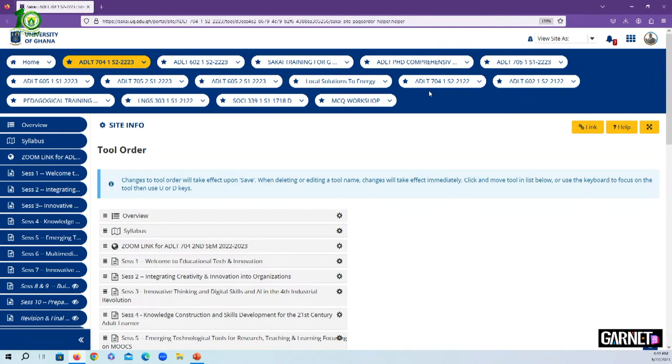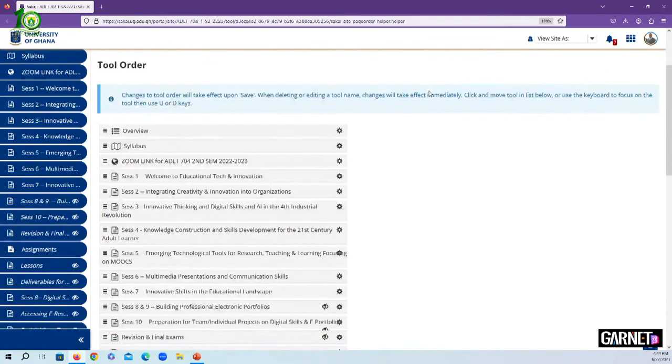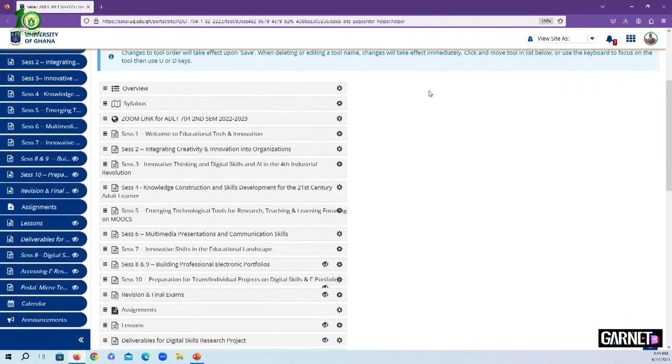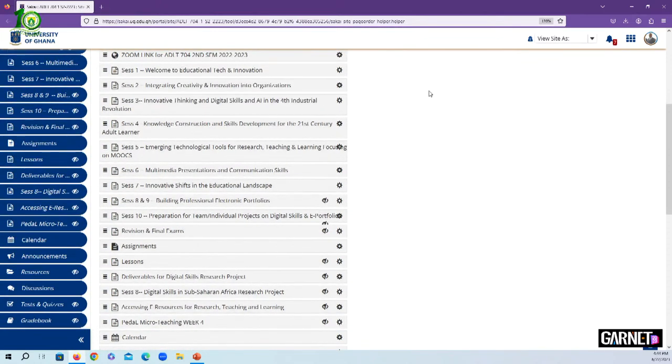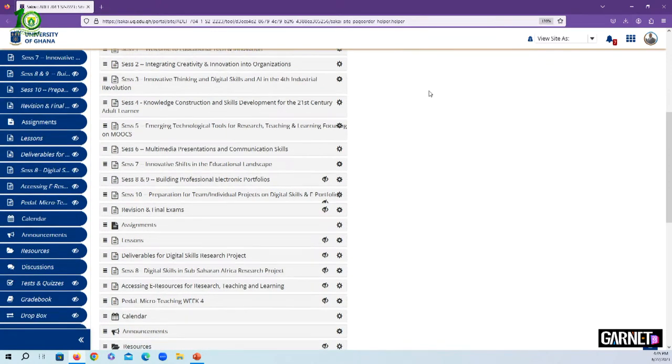So you scroll down. There's the assignments tool, there's lessons. Then there are resources. That is also good for the librarians, because the UG library link is here. So you don't need to go to a library. Once you're in Sakai, the link is embedded in there. You click on it, and the whole library and its external connections become available to you.